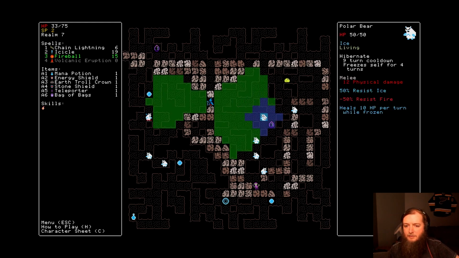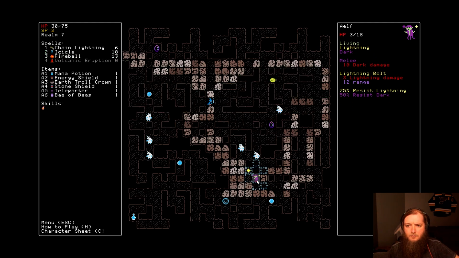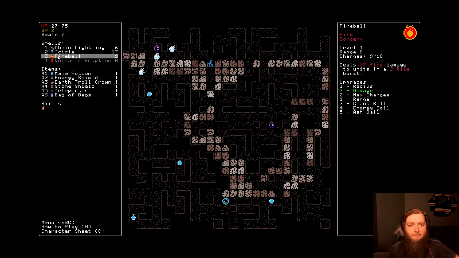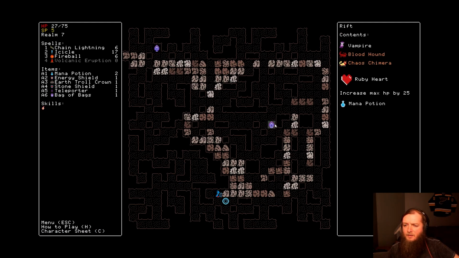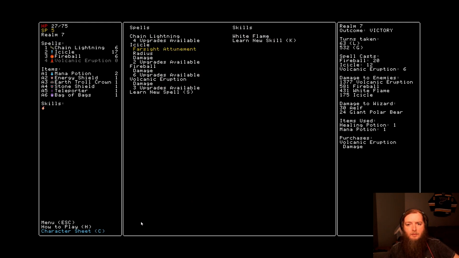Okay. Now we start picking stuff off. Oh, you. Alright, easy peasy. And done. So there's 3 spell points that I spent. What are our options here? Ruby Heart, Mana Potion, or 2 Healing Potions, Sorcery Circle, Kobold's Raven, Possessed Raven, Bloodhound, Idol of the Fickle. Probably where we go.